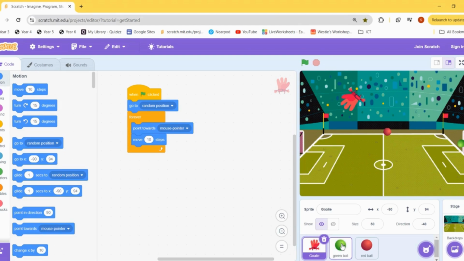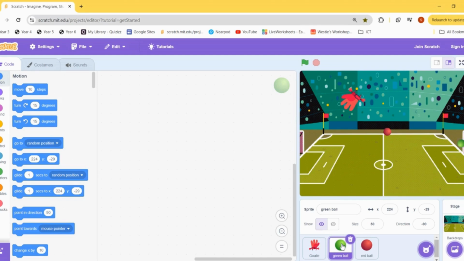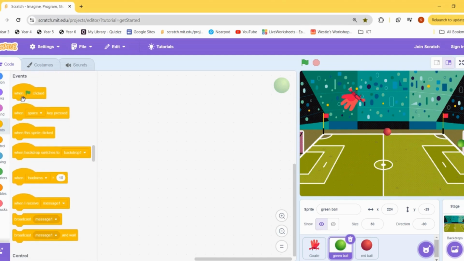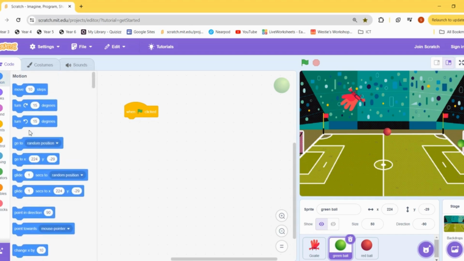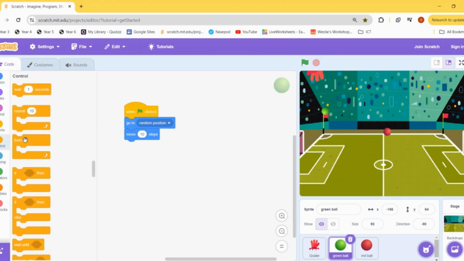Yes. Now the next thing is green ball and red ball. As per the requirement, they have not mentioned the movement of green ball and red ball, but it is clear that they should move on their own, right? So let's go: when the green flag is clicked, let it start from any random position. Then if you just add move 10 steps, what happened? It will move only one time, right? So we need the ball to move forever, so put it in forever.